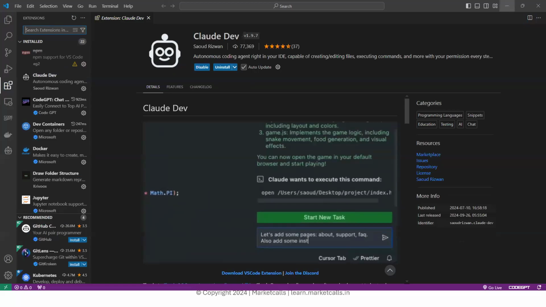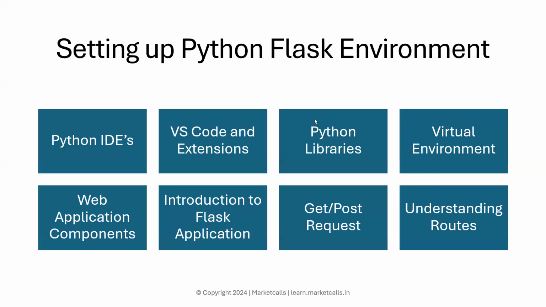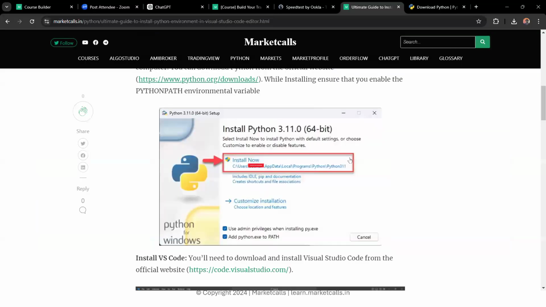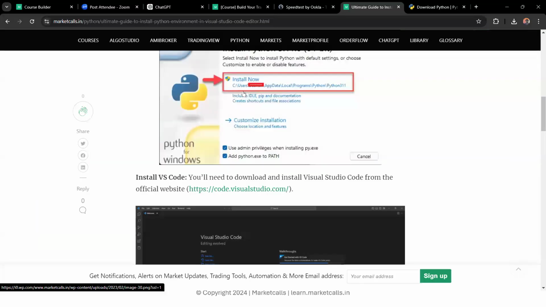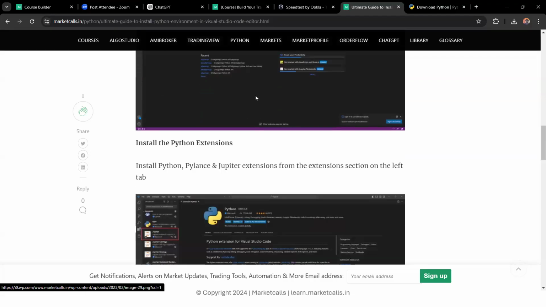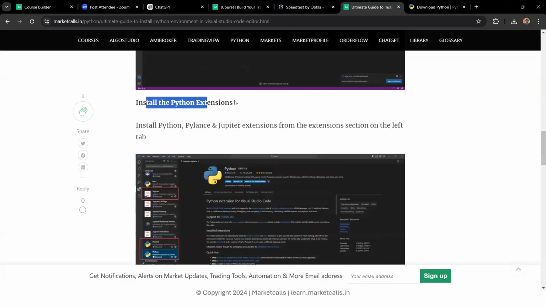And in this tutorial itself, let me bring that tutorial here for you. In my Python tutorial, the VS Code installation tutorial, I showed you where you can install VS Code. It's code.visualstudio.com. From there, you can go and install it. Once you're done with the installation, you have to install some basic Python extensions. It's highly recommended you install three major extensions: Python, Pylance, and Jupyter.